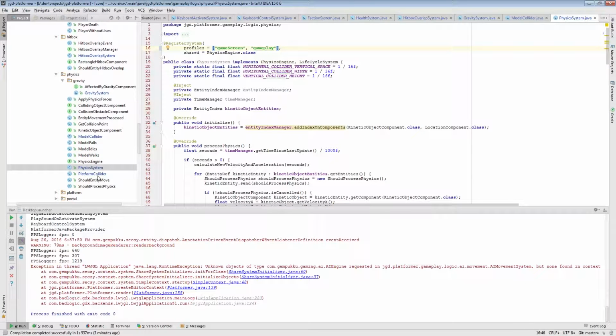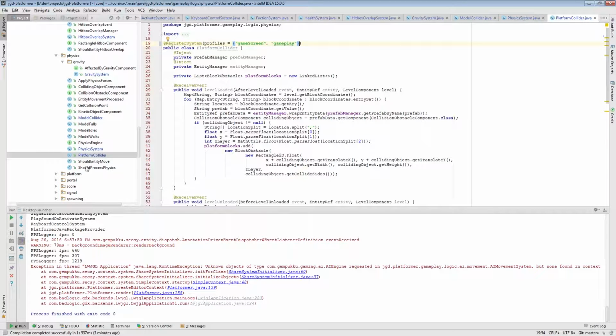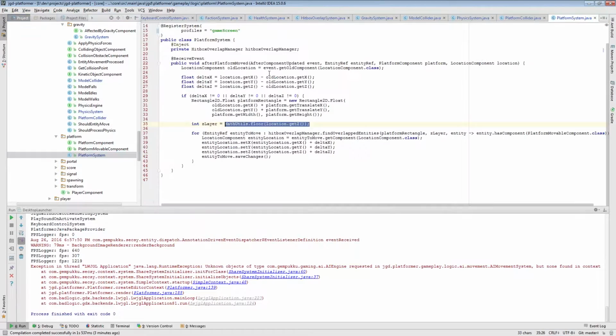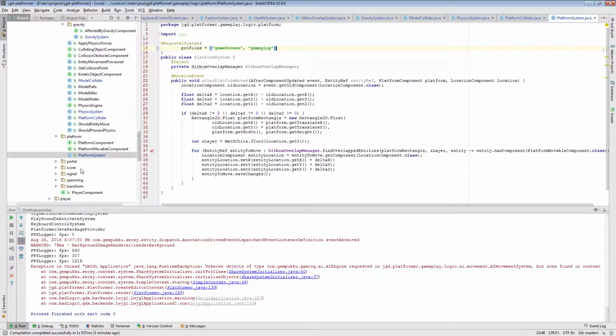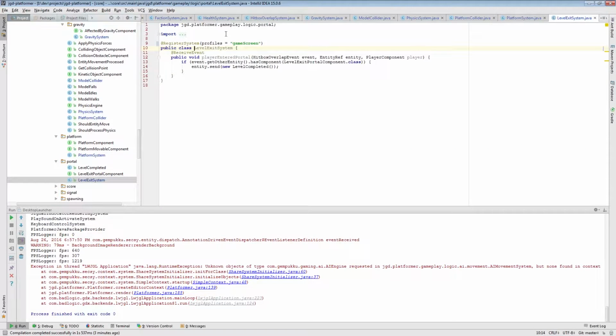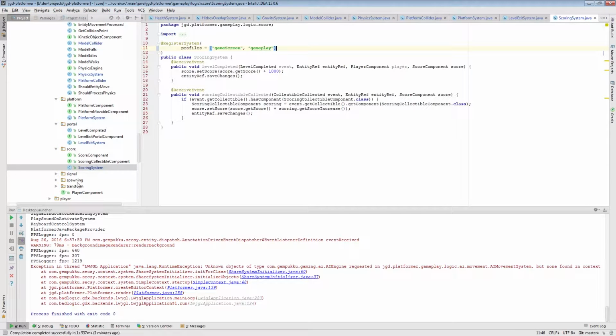There is no physics. There is no platform collisions. This is moving of the platform. There is no moving of the platforms. Exiting. There is no exiting level. There is no scoring.